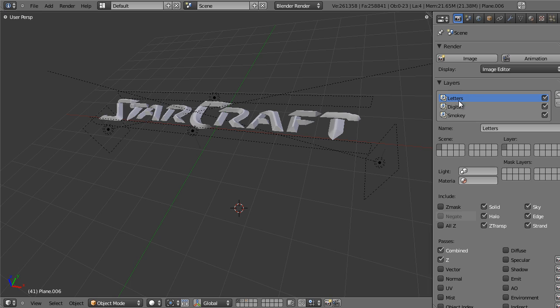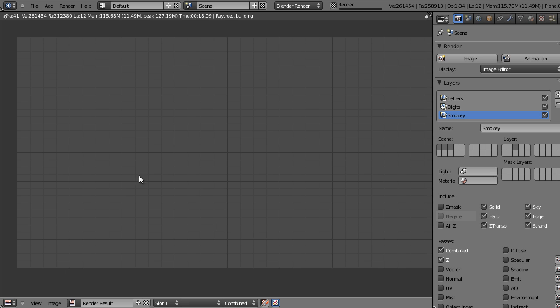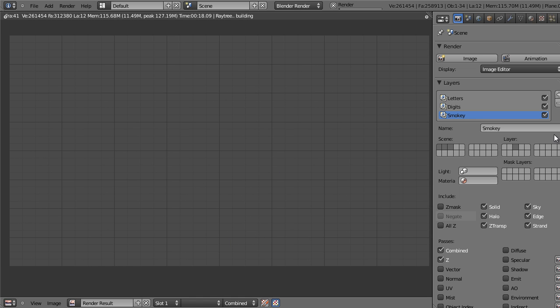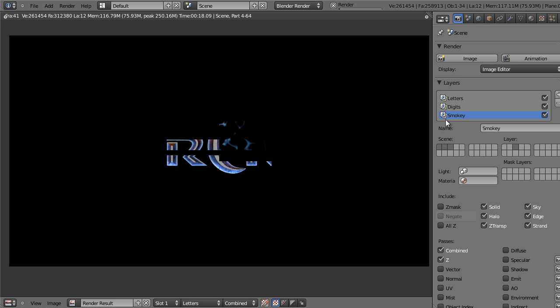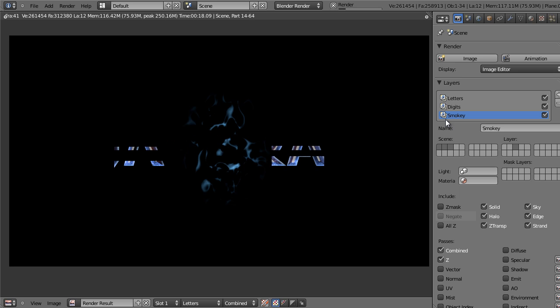So we're only going to be rendering Blender's layer 1 into this render layer. The digits layer, we're going to use layer 2, and the smoky layer, we're going to use layer 3. So when you go through it, it should just look like that. There you go. Now, once you've arranged it into separate render layers, you do need to re-render the project, and that will distribute the elements as you defined there, and it will look the way it should look after that. So let's have a look at once it's finished rendering.